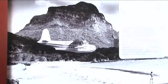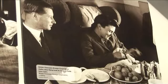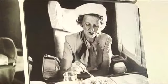Yep, well, this is the Flying Boats exhibition. This looks at Sydney's first international airport, which was actually at Rose Bay, and it ran from 1938 until 1974. Amazing. So it looks at the early days, the golden age of air travel in Sydney. We look at Sydney also during the war, because the flying boats played a very important part during the war, and also things like honeymoons and holidays that people would take to places like Lord Howe Island and South Pacific destinations, and all these memories that people have of the flying boats in Sydney.